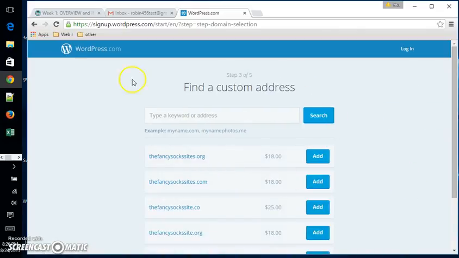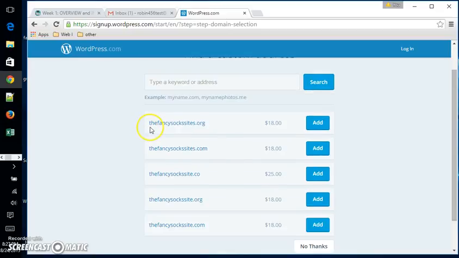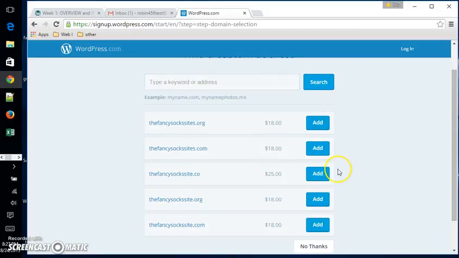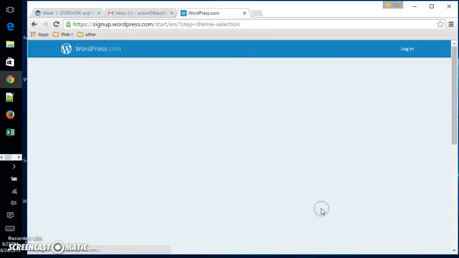So this third screen is now WordPress basically asking you if you want to go ahead and get the address that you've made into an actual domain name that doesn't carry the WordPress suffix. These are costs or upgrades that you would pay for, and what I would say at this stage, at screen number 3, is just skip all this and go to no thanks. We're just going to click on no thanks. Just bear in mind though, down the pike you will be able to upgrade later, so don't worry about doing this at this stage. All right, no thanks.